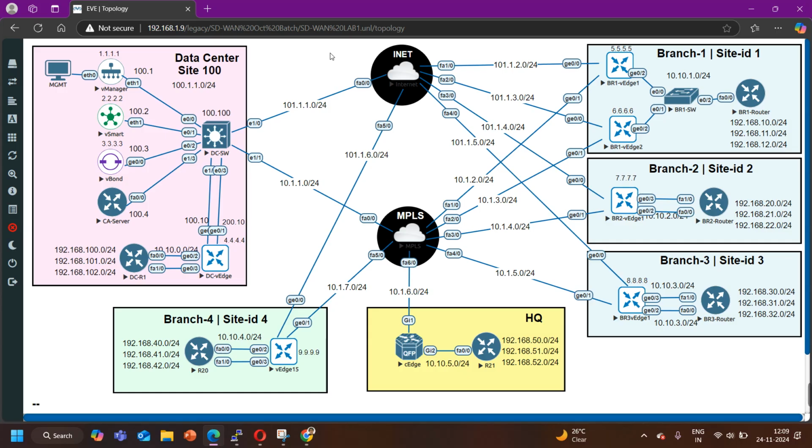Guys, as you know, in the SD-WAN fabric, first of all the WAN-Edge devices are going to establish control connections. First, they will establish a control connection with vBond, then with vSmart and vManage. And after the control connection, all the WAN-Edge devices will have TLOCs of other sites: their own TLOCs as well as remote-side TLOCs.